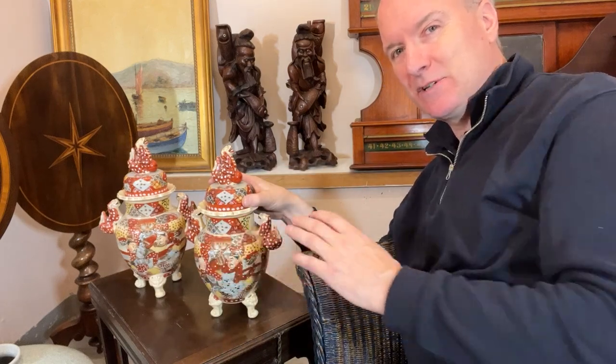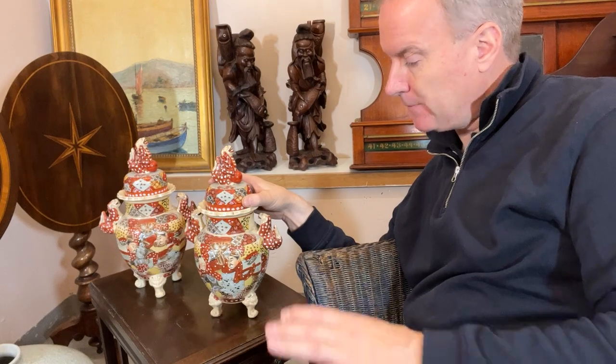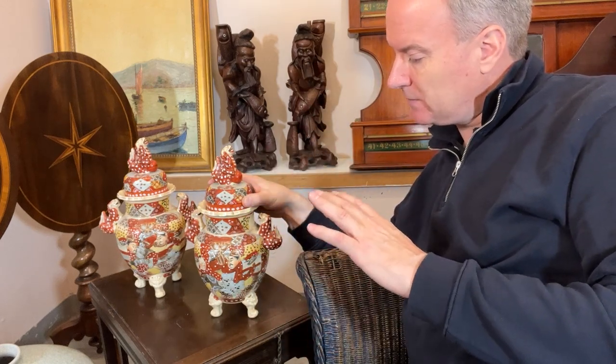Now, this is not porcelain. Porcelain is a glass-like substance — if you smash a piece of porcelain the whole thing is white all the way through, like your teeth: bright, sharp, white, hard, stain-resistant, vitreous-type pottery. Sometimes it shows light through, sometimes it doesn't. This is not porcelain. This is clay, pottery, stoneware — earthenware with a white or porcelain-effect glaze. It's a softer material made to look like porcelain. If you were to smash it, it would look like a biscuit — muffy brown, buffy brown, or grey-ochre. So that's the material.